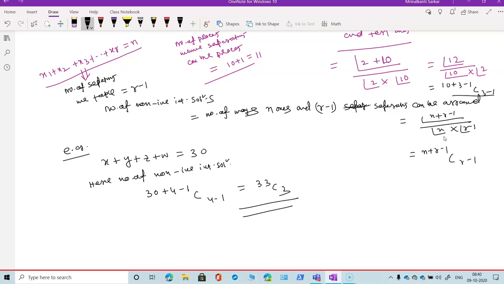Okay, if you remember this formula always, that is n plus r minus 1 C r minus 1. So Diophantine equation, two cases, two formulas we have derived. Both the formulas will help you to solve the number of integral solutions only. In the first case, the solutions will be all positive integral, I mean starting with 1, but here 0 can be included. Solution may start with 0. Okay, this is a very useful formulation on Diophantine equations to find.